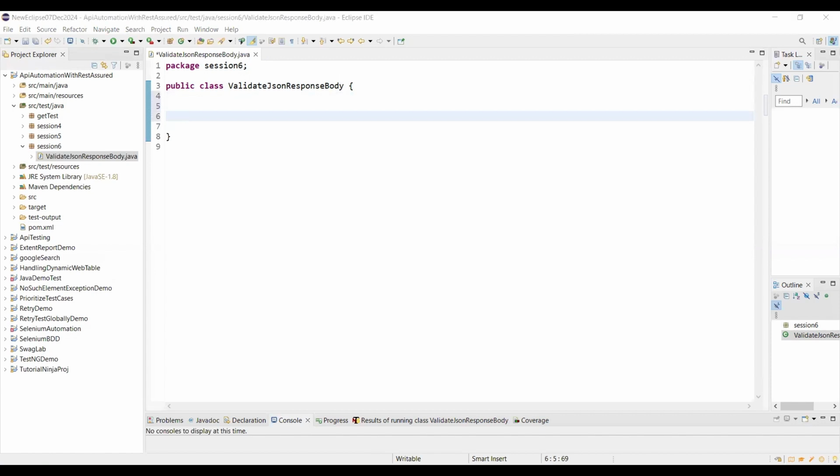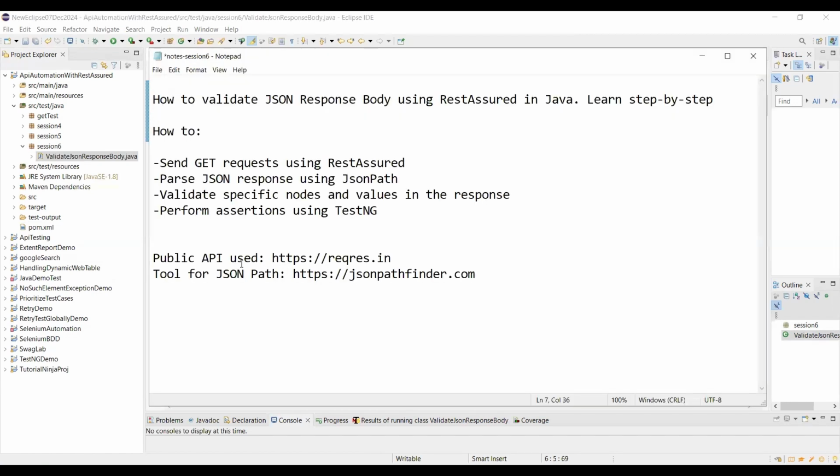So inside this class, I am going to create one method, but before that, I would like to show you that we are going to use this public API for this session.